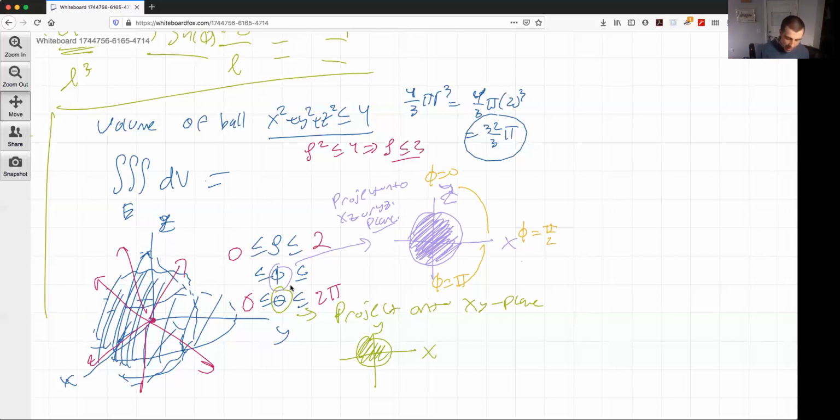And so therefore, we get that phi is between 0, where we always start off, and we go all the way down to phi equal to pi. So I go from 0 to pi. And these are the bounds. And just as a reminder, if I have a full phi from 0 to pi and a full theta from 0 to 2 pi, I must have a full sphere. Guaranteed. If I don't have a full sphere, I cannot use these bounds. I have to come up with something else.